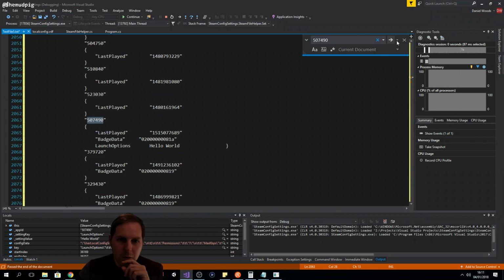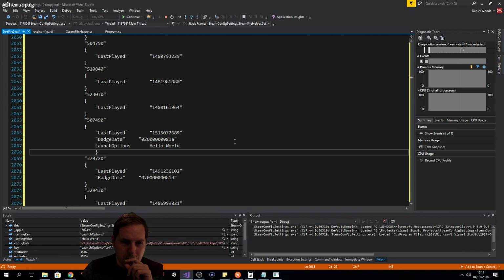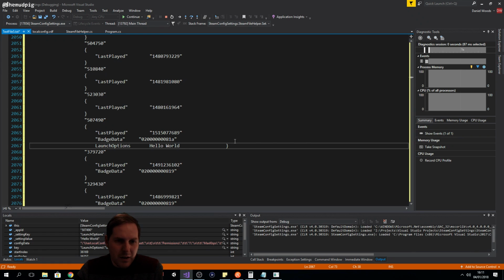That's looking okay, but we still... Not quite what it needs to be, but it's nearly there.